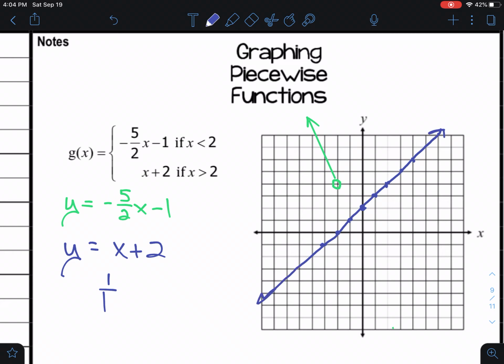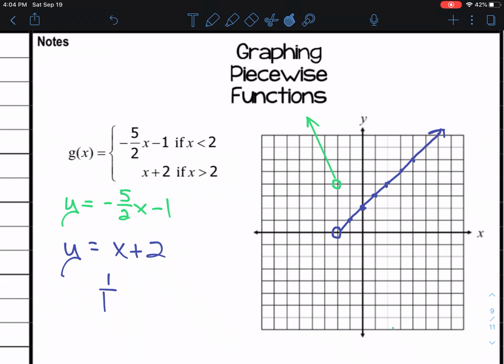All right, now this one we want to keep everything that's x greater than 2. So we're keeping that. So again, here's where x is equal to 2. So we want to keep everything greater than that and get rid of everything to the left. So I'm going to erase this. And it says it's greater than, so we're going to use an open circle here too. And there we have it.